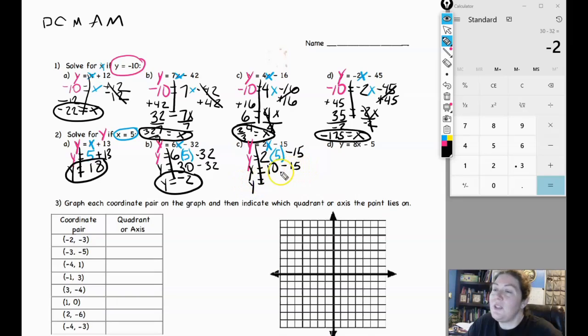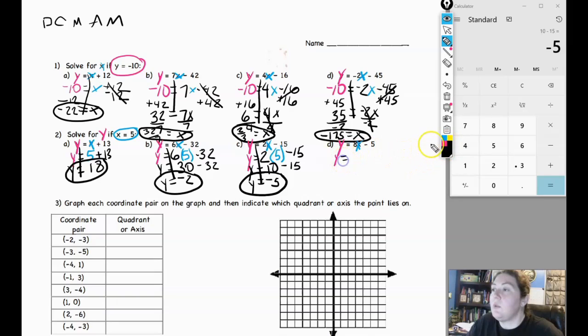I've still got some stuff to combine here. This is still plain Jane family. So let me put that in my calculator. I've got 10 minus 15. That gives me negative 5. And that is my answer. Alright? Same deal last time. I've got y that I'm solving for, and everywhere I see an x, I'm putting in a 5. So let me rewrite my problem.